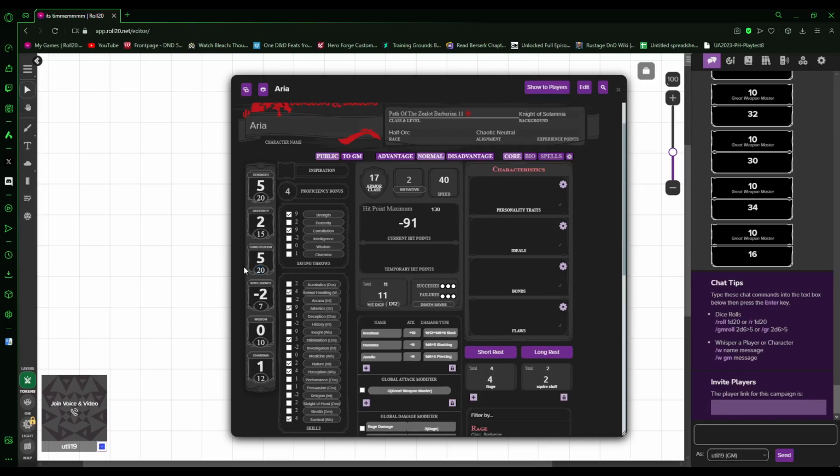Constitution is a very important stat because Constitution gives you extra hit points every level, and also Constitution allows you as a spellcaster to keep up concentration. Now, some spells in D&D have something called concentration, and if you cast one of those spells, you can cast it, but your character has to be doing something to keep it up. For example, darkness. You can cast darkness on an area, but if you want that darkness to stay, you have to be like focusing on it. And if you were to get attacked while concentrating on a spell, you would have to make a con save. And if you succeed, you keep the spell. If you don't, the spell falls.